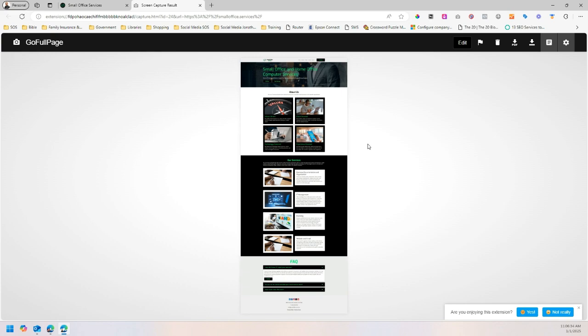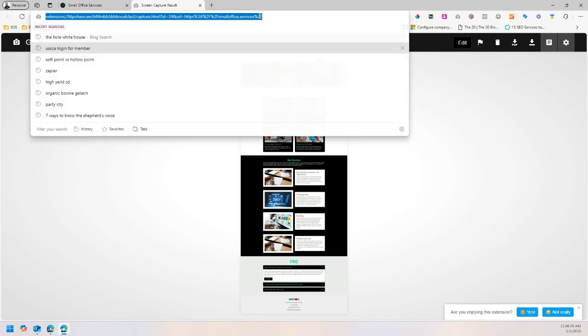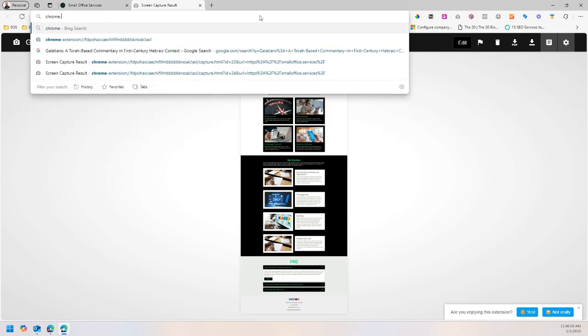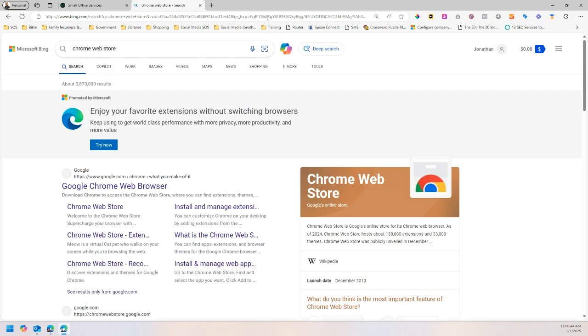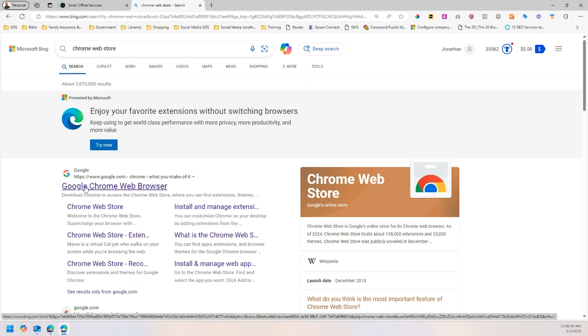You get extensions for browsers by going to the Chrome Web Store. If you're using Edge, Microsoft will ask you if you want to go to the Microsoft Edge extension store instead. Either one works for Edge because Edge can install Google Chrome extensions as well. So it really doesn't matter which one you go to, whether you're using Chrome or Edge browser. The Chrome store extension works for both.